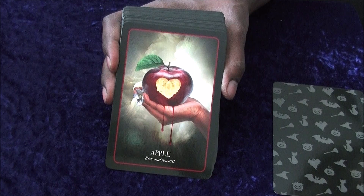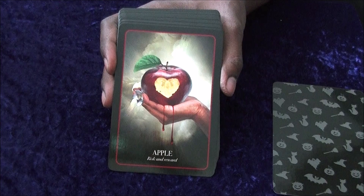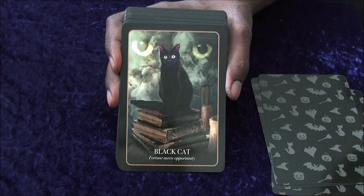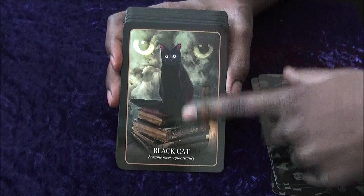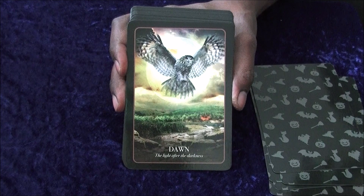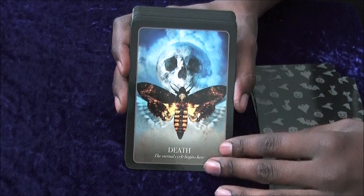I wouldn't necessarily say these cards aren't for beginners — you can use them to start off with, though it might not be easy. If you want a challenge to begin with, these aren't bad. So we have Apple, then Barnbrack with nice little pumpkins. Not everything here is Halloween-themed, so I wouldn't call Apple particularly Halloweeny — unless it's bobbing for apples or poison apples, I guess. Then we've got Black Cat, and the artwork is pretty cool. Then the Cauldron, and Dawn — which I think is an interesting take as a Halloween connection, because by the time it's dawn everything's kind of gotten better.